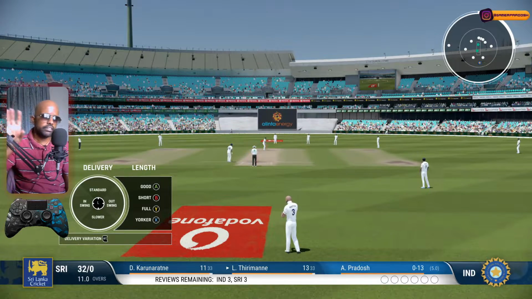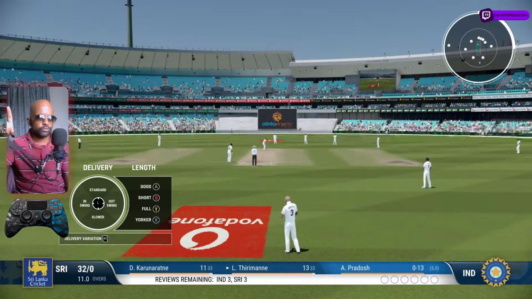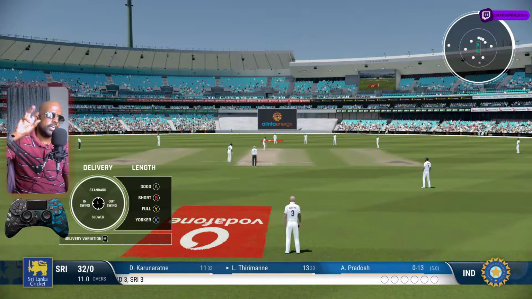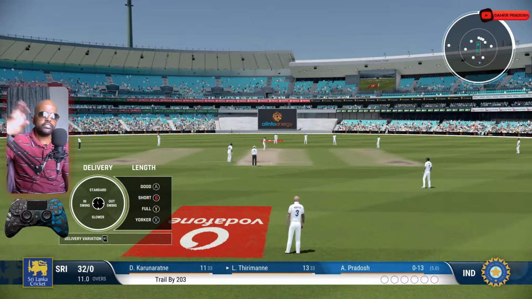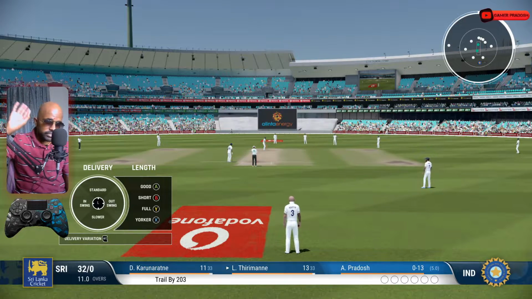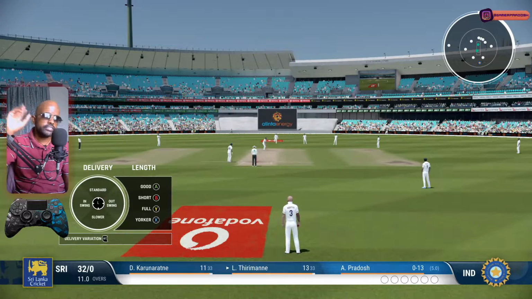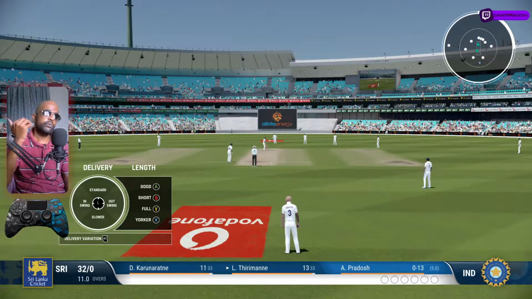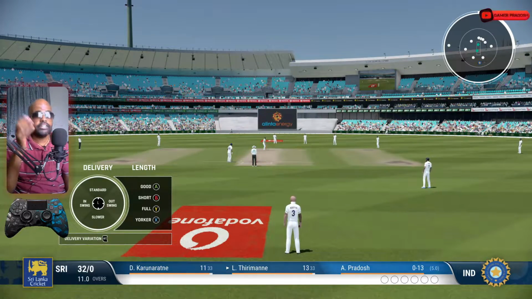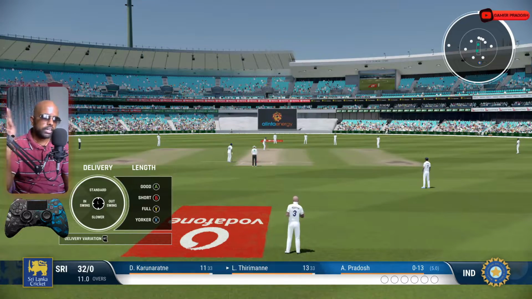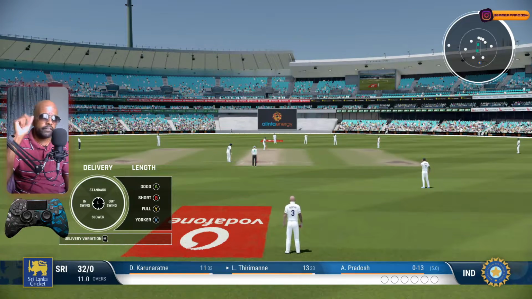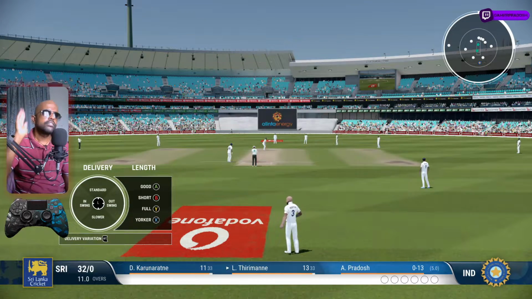So in this, just keep the kind of variations I talked about. If you are playing in a grassy dry medium pitch, can apply the same kind of variations, but you can go with the outswingers and in-swingers the proper way as well, because swing will happen slightly more effectively in those pitches. So that thing you can do. I will try to do dusty pitch and standard pitch as well soon.